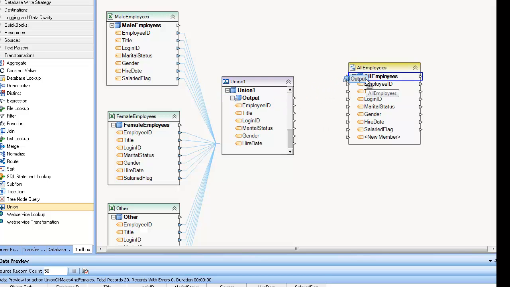Once I do that, I have the output node available for me to map with, and I can just drag and drop from the output node and auto map where I can, and manually map the standard way we map everything else in Centerprise. So now that I've completed the maps on the left and the right side, I can preview this union transformation and see all of the data from all three datasets available for me in the preview. And that's pretty much how you use the union transformation in Centerprise. Thank you very much.